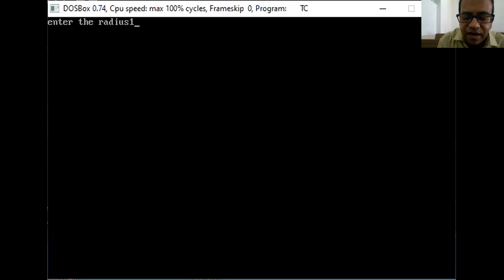So I have taken radius as 1. So formula, you know, area equal to what? Pi r square. Okay, that is nothing but what? 3.142 into 1 square. So 3.142 into 1 square is nothing but 3.142 into 1 into 1. So answer will come 3.142 only. So we'll just check it here. We have got answer area 3.142.